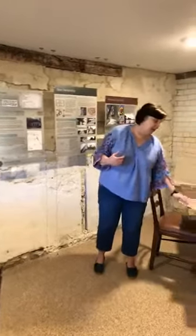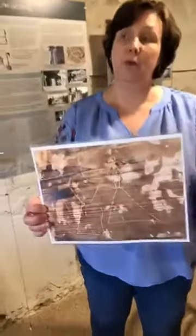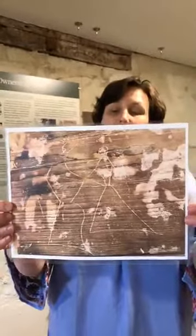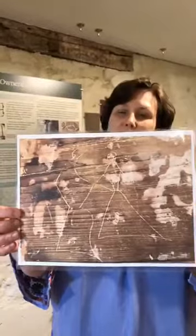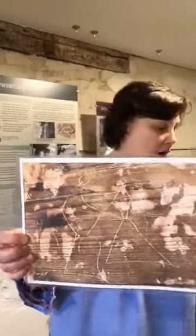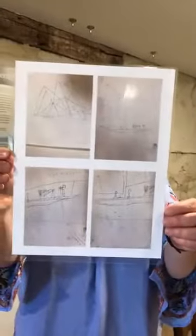One thing we did discover in the renovations here in the early 2000s is a little bit of graffiti done at the house. This is the door facing the river, always the front door of the house. Someone had actually scratched a picture of a couple dancing in that, right about waist height for a small child. Also, on the second floor of the house that was created by the Jordan family, you also see drawings of ships.